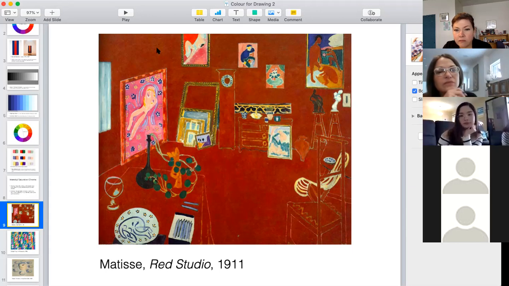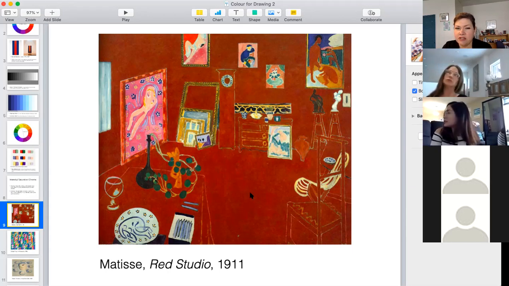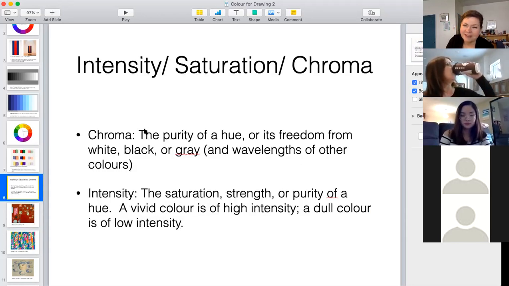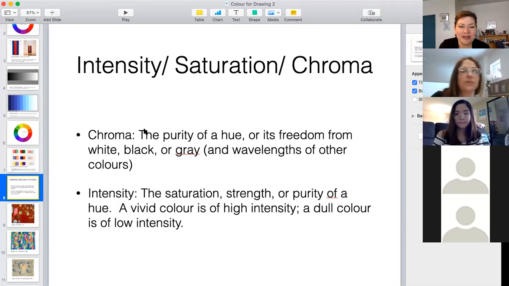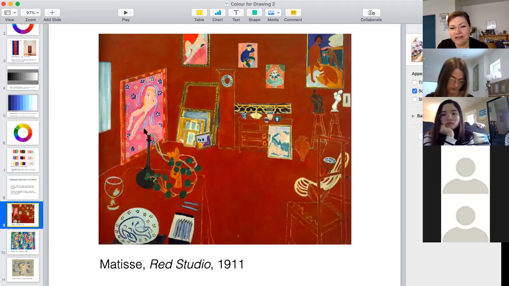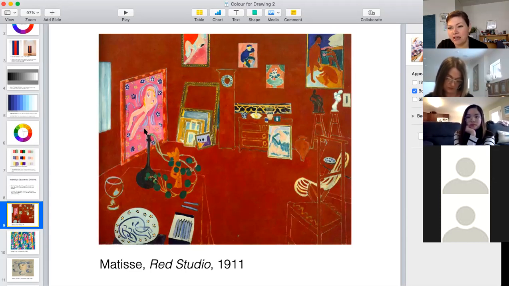Okay. It seems to me more saturated than the true red. Does that make sense? Well, it has a lot of pigment in it, certainly, but is it true saturation in terms of the wavelength of red color? Well, it has been manipulated. So if we look at this, of course, I don't have a definition for saturation up there, but if you think about chroma being the purity of the hue, you can tell that the red in this painting has been manipulated. And my guess is that the red has just a touch of green added to it, actually.